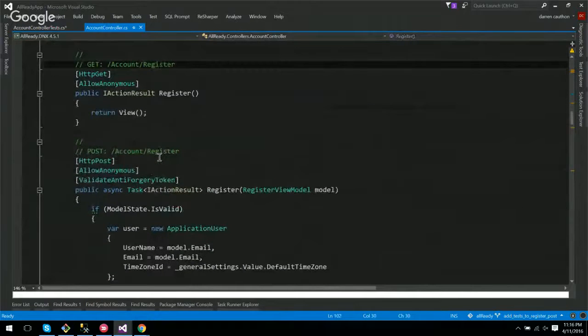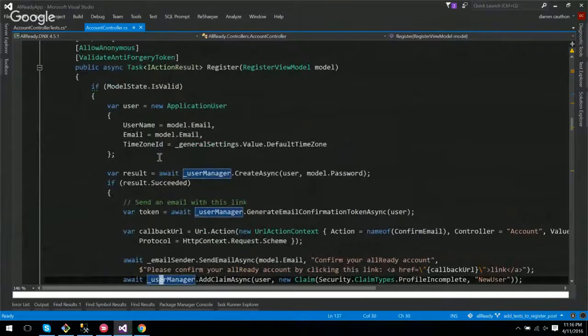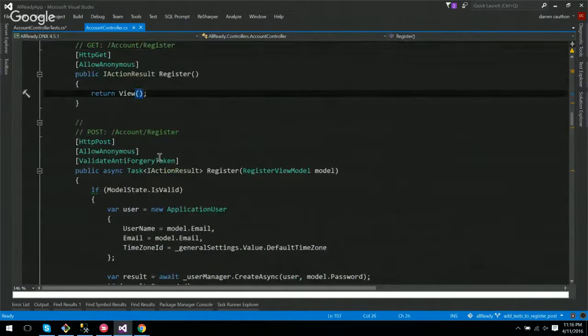So this would be the register page that probably has the form. I'm choosing to test this one first because I think it's going to be enough work just to get a controller instantiated and call a method, let alone test all of this stuff. So I'm first just going to make sure that I can create a controller and run a method on it. And a method with one line of code would be the easiest way to do that.